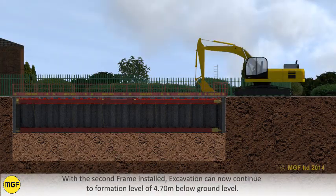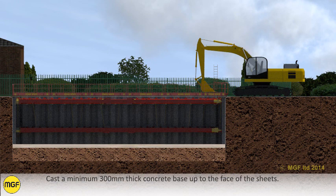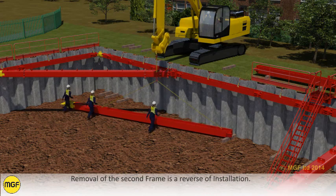With the second frame installed, excavation can now continue to formation level 4.7 metres below ground level. Cast a minimum 300mm thick concrete base up to the face of the sheets. Once the concrete base has reached sufficient strength, the second frame can be removed. Removal of the second frame is a reverse of installation.